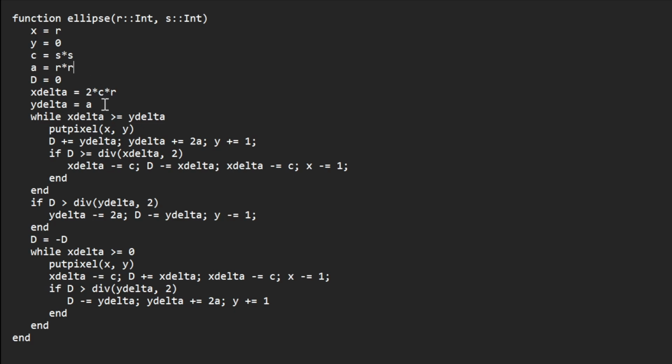But down here it gets even worse. We take one of those squares and we multiply it by R again, and then by 2. And it turns out that this value, in the worst case, only just fits into 24 bits. So how to handle 24 bits on a 16-bit CPU? Now, obviously we're going to need 1.5 registers for this, and it's actually worse than that because these variables d and y delta also change throughout the algorithm, and those also can go up to almost 24 bits. So we're going to need a total of 4.5 registers just for these 3 variables here.